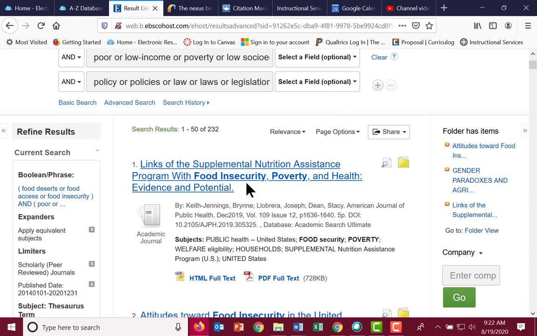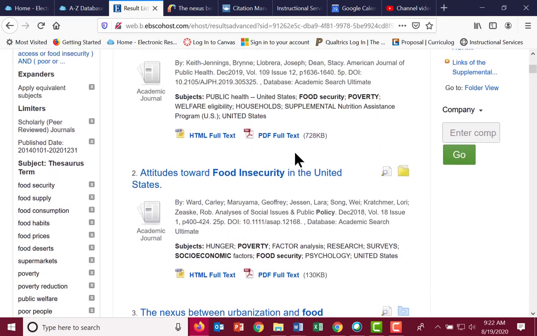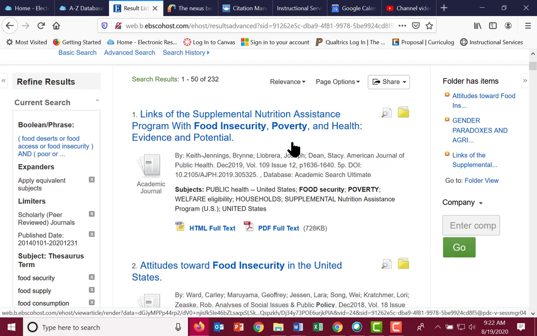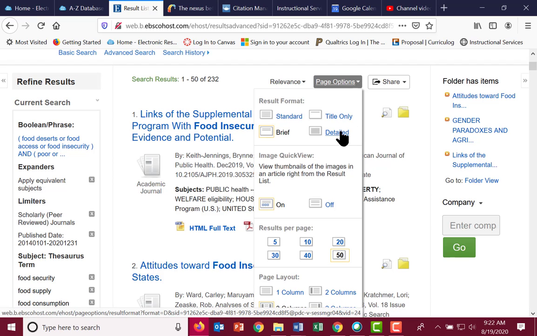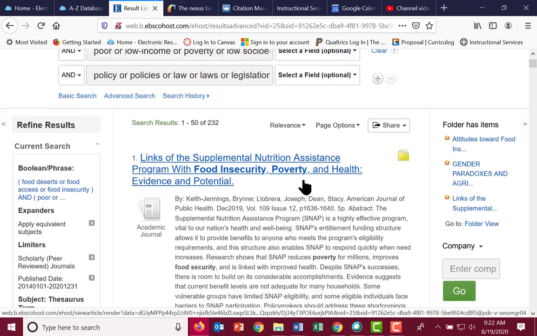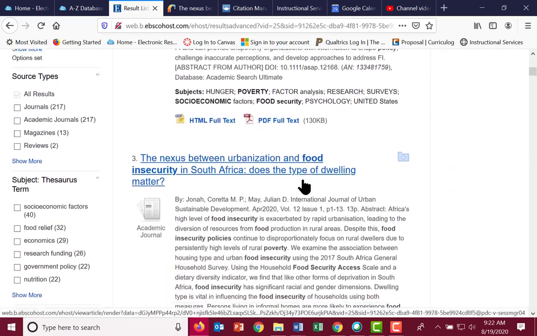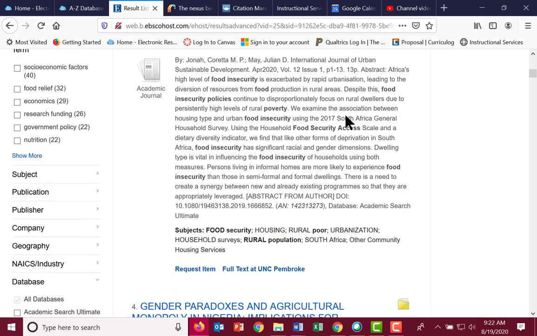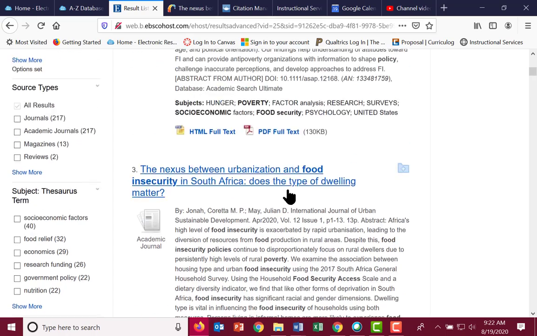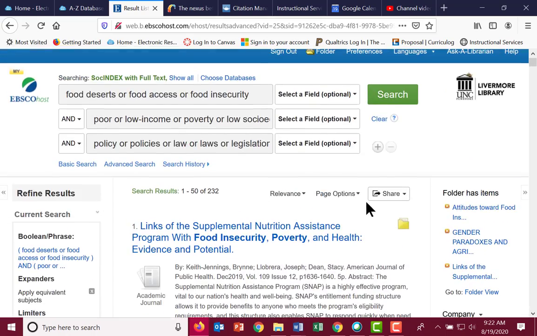So I'm back here. Now, if you want to see more information on the page, notice it's got 1 of 50. So I went in because I signed in. I think that's my preference. But I can also change my page options so it's detailed, which means the abstract will come out under the article. For me, this makes for a long page, and I like to see where my abstract begins and ends. So I typically do not do this, but it is an option.